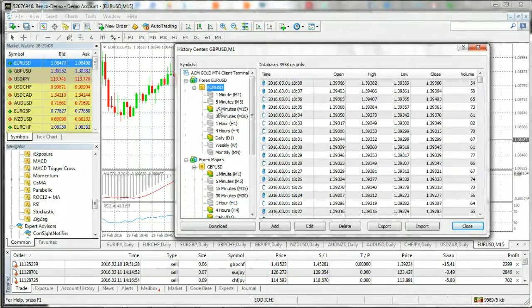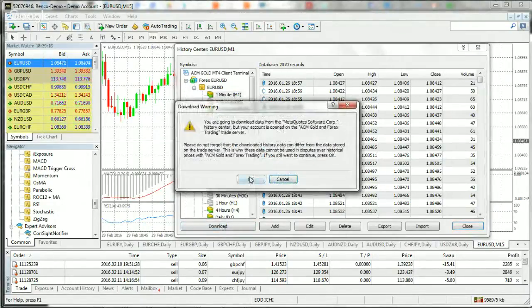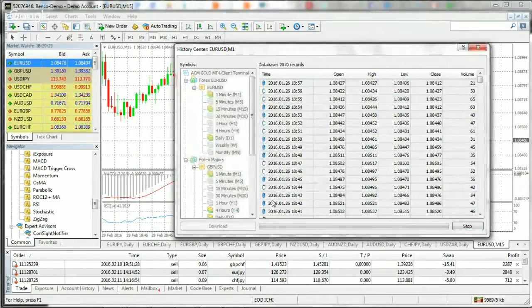We're going to be backtesting the 15-minute, but I'm going to download the 1-minute as well. So I just double click on it, and you see we just got the color there. There's all the different sections. So I'm just going to click download. You just hit OK, and you wait for it to finish with the download option. And we're going to do that for the 5 and 15-minute as well, so that we've got more than enough data in there to do an accurate test on this. So let's just let that run and do its thing.